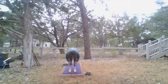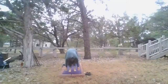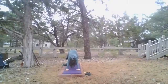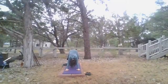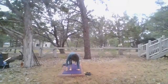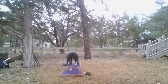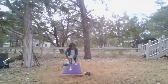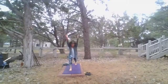Inhale, lift the torso halfway up. Oh, sorry. Oh, come back to downward dog. I forgot the most important part. We'll lift the right foot a couple of feet off the mat, and then we're going to place it in between our hands. And then you can leave your hands here, or you can bring them up to the bent knee, or you can bring them alongside your ear.